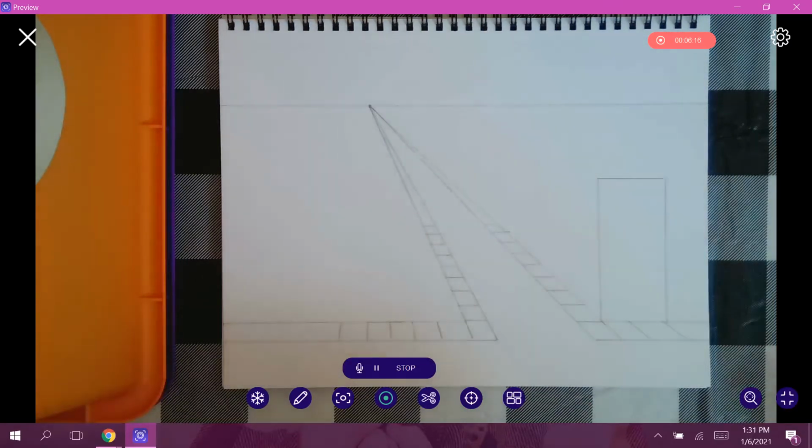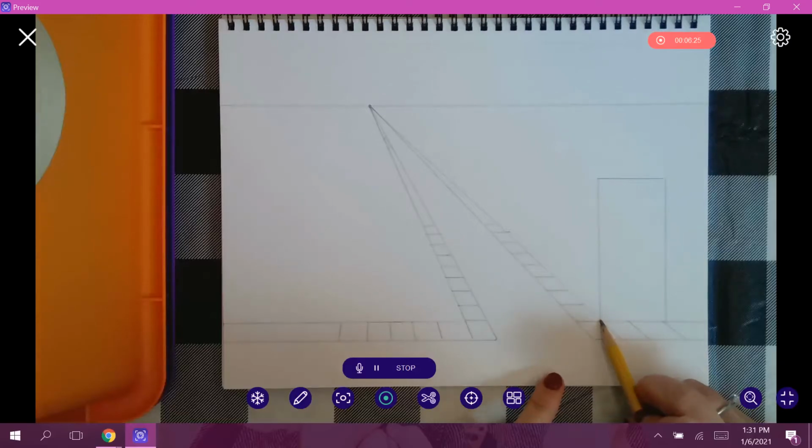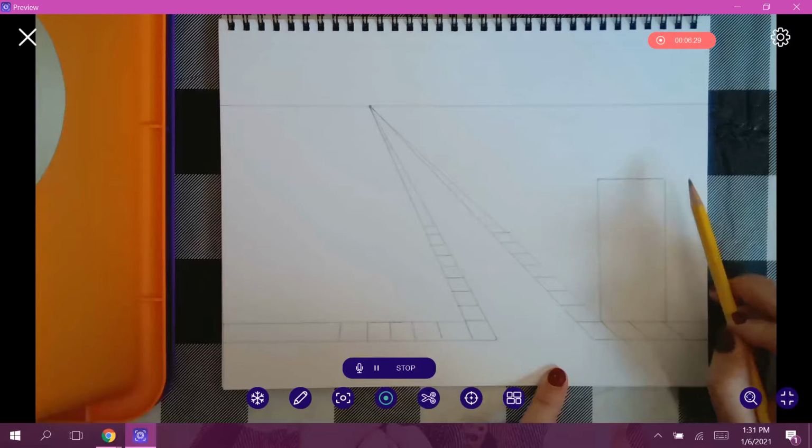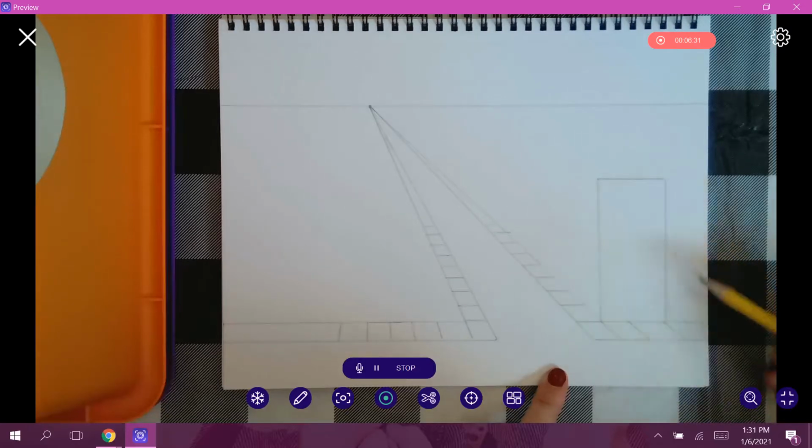Now, following the steps that we went over before, I'm going to do exactly the same thing. Those steps were, I'm going to draw a line to the vanishing point from each corner of my original shape, which is a rectangle, except for the corner that's going to cause me to draw through my shape. I'm going to ignore that one.